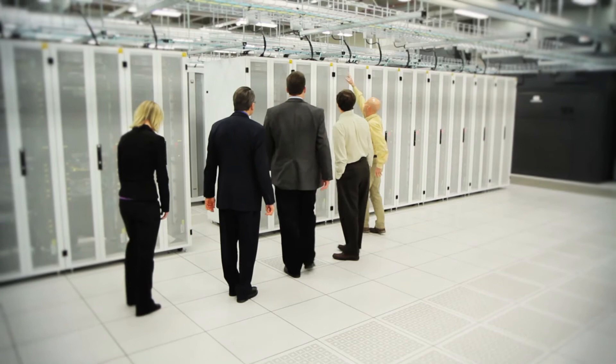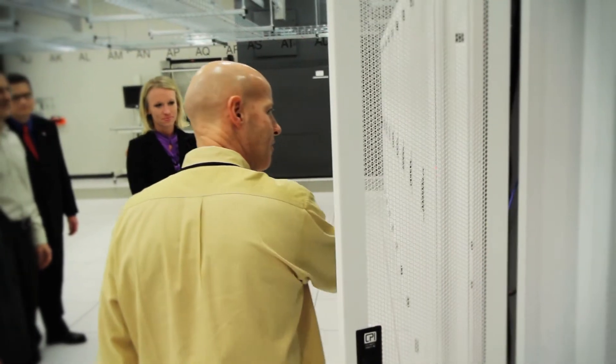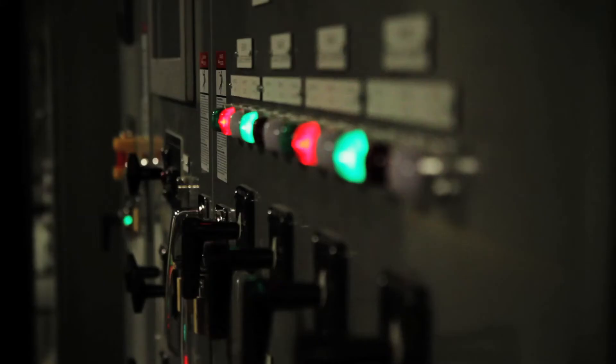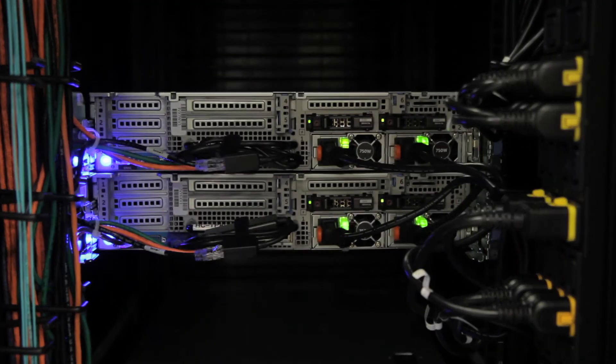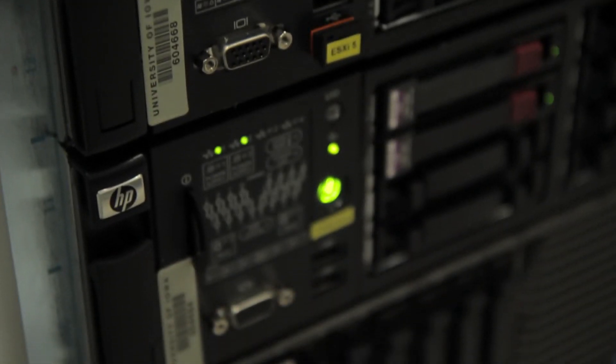The University of Iowa has already seen big benefits from building this data center. It's the right thing to do and you see savings. By working with our customers we can identify what their programmatic needs are and bring to the table different ideas and solutions that don't need to sacrifice energy efficiency, sustainability, or reliability.